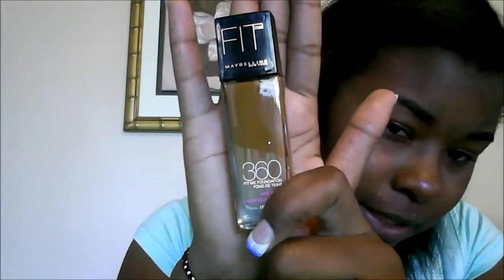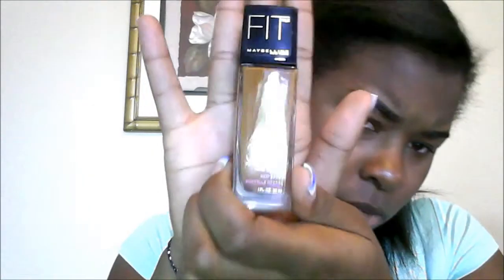My liquid foundation is Maybelline Fit Me. Color 360. It's mocha. You can see it. The rest of the information's back here. For my powder, I have a Fit Me powder, but it's a little bit heavy, so I don't use it too often. The Fit Me powder, same color, mocha, looks like this. Under the powder is where the sponge is supposed to be, but I don't use it, so I took it out and threw it away.